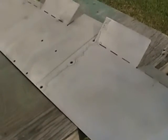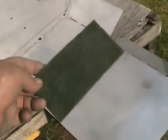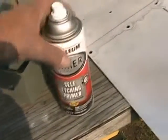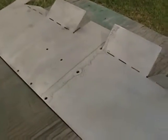What you're going to need to do is sand it or use a scuff pad, something like that. Paint it with self-etching primer and then paint it with your color. And the rest of the video will just show you about painting in between pieces and everything.